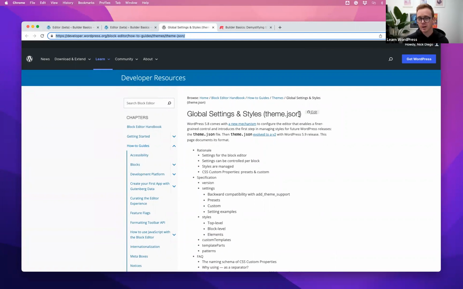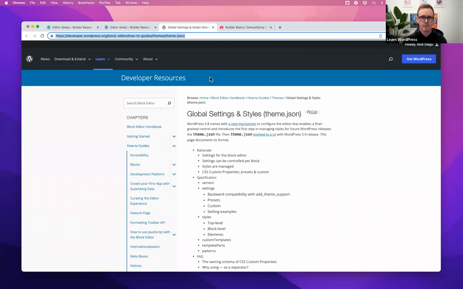This has everything you'd want to know about global styles and settings. It's a lot, especially if you're new to this stuff. So what we're going to do is take pieces of it and walk through the broad strokes. But if you want to know the real nitty-gritty details about global styles and settings and theme.json, this is the resource that you want to start at or reference.